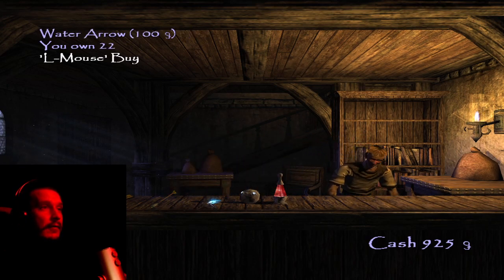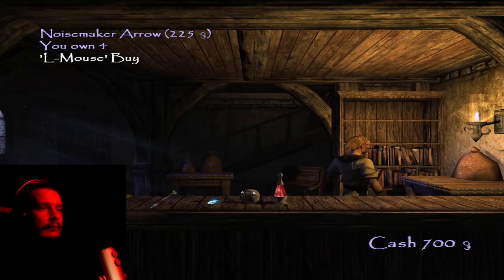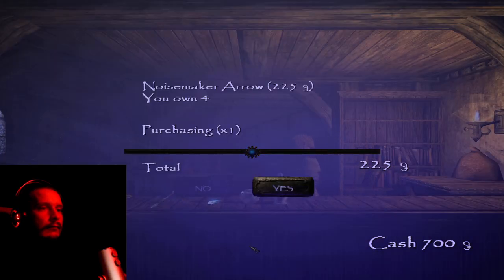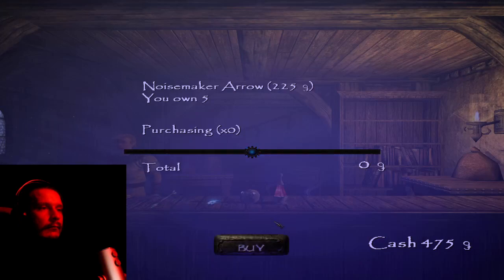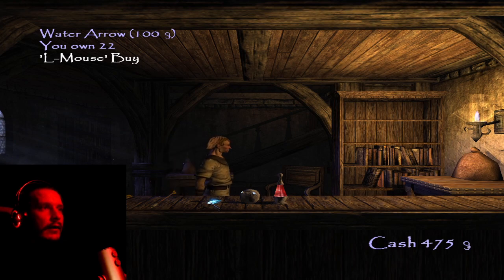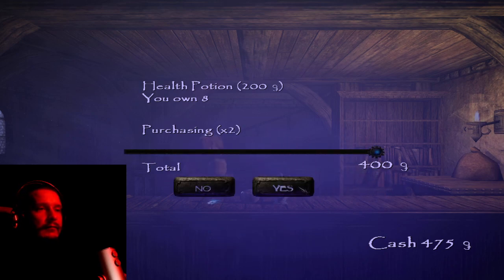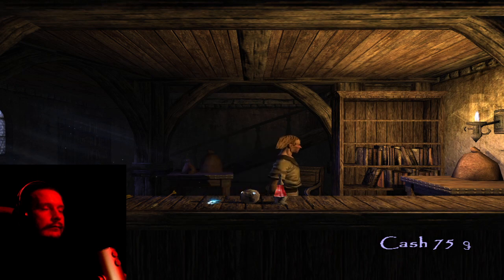These makers are expensive. Wow. We hope you find everything you need with this quarantine. We're cut off from our regular suppliers for a while. Got broadheads. Got water arrows. I need flash bombs. Could do with two more. You got money, spend it. You'll be happy with your purchases, sir. You know where to find us if you're not. Thank you kindly.